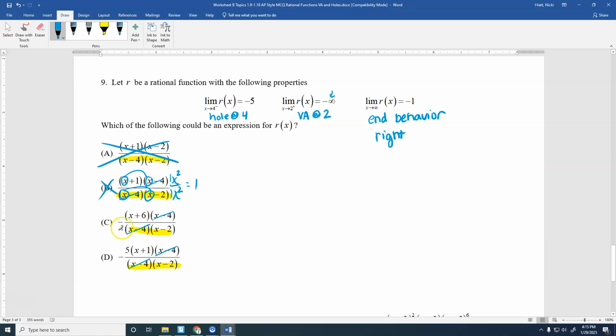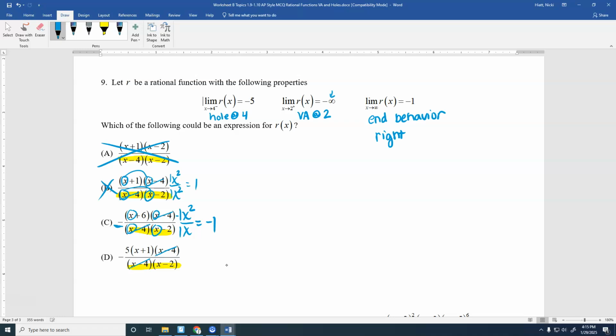For this problem, if you were to multiply these together, you'd get an x squared. If you were to multiply these together, you would get an x squared. But this problem does have a negative out front, and that negative, whether you put it top or bottom, doesn't matter. If you divide your coefficients here, you will get negative 1. So this one is a possibility, could be our answer.